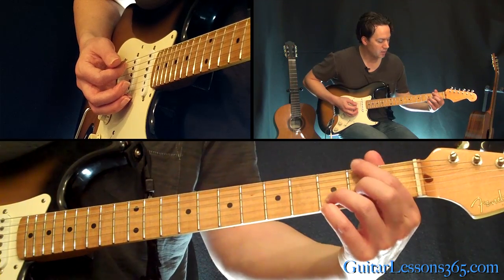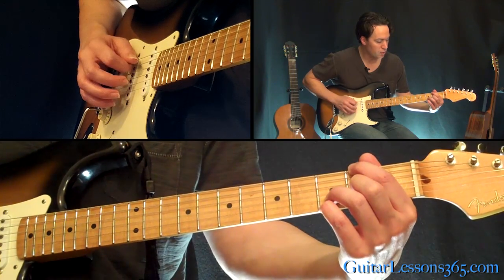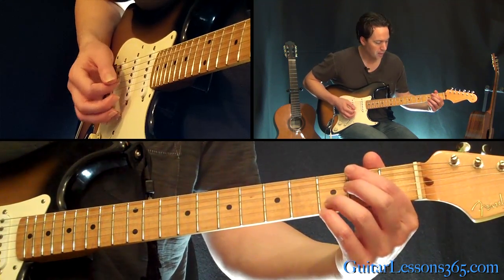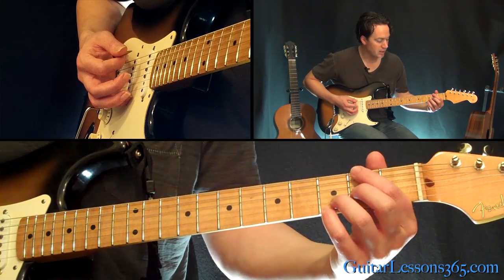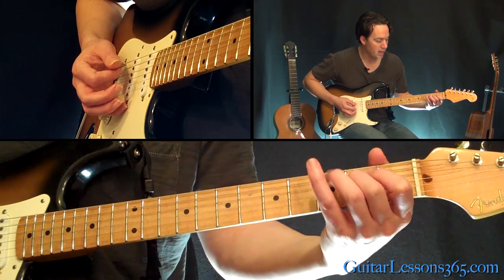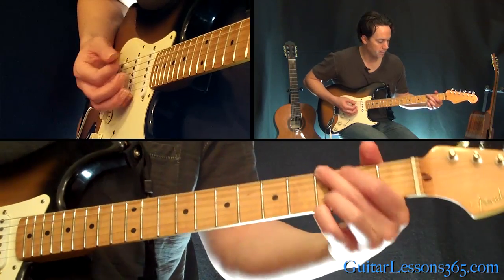Then we're going to move back to the 2nd fret on the 6th string and the 2nd fret on the G string, and you're going to pick those 2 strings and the strings between them open. So you're not really picking the top 2 strings right now. Let's hit that twice and then back to just 2 on the 5 and the 4, and just hit that chord once.